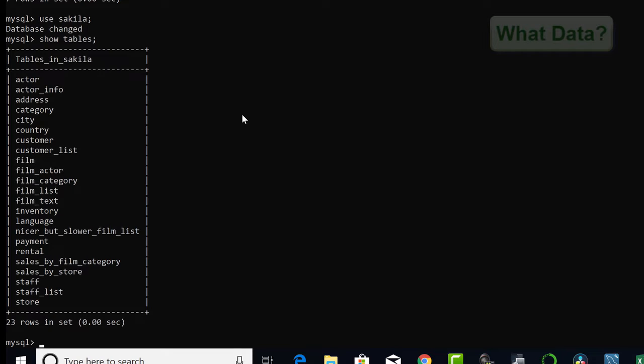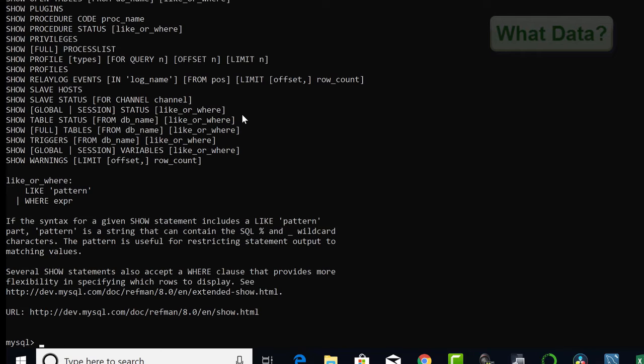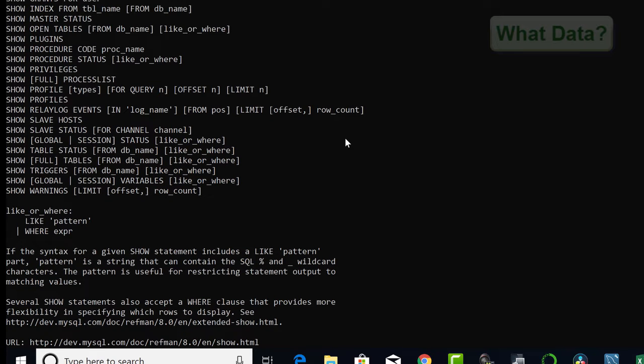And from here, I can run SQL statements as well, such as I might want to look at how many customers we have in our customer table. So I can say select count, and call this cust_count, from customer. And we can see show create, and show create table.